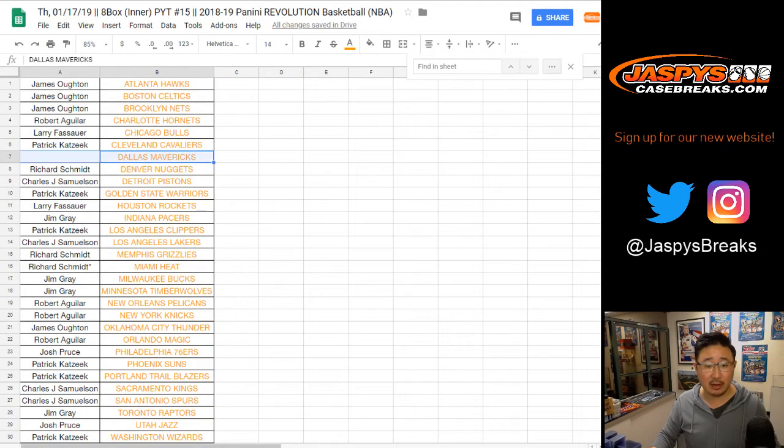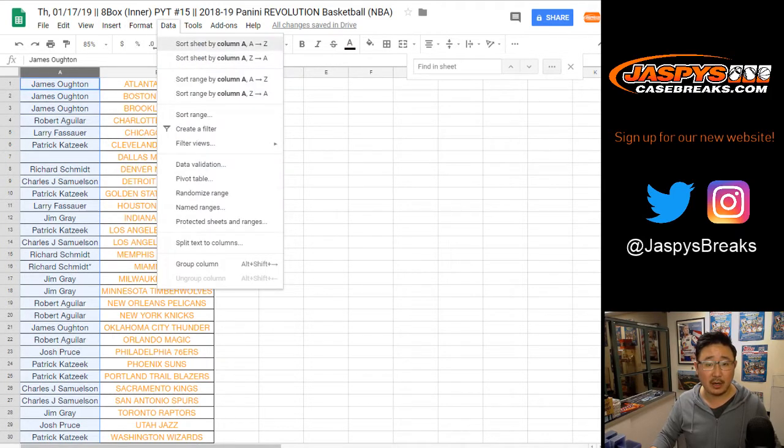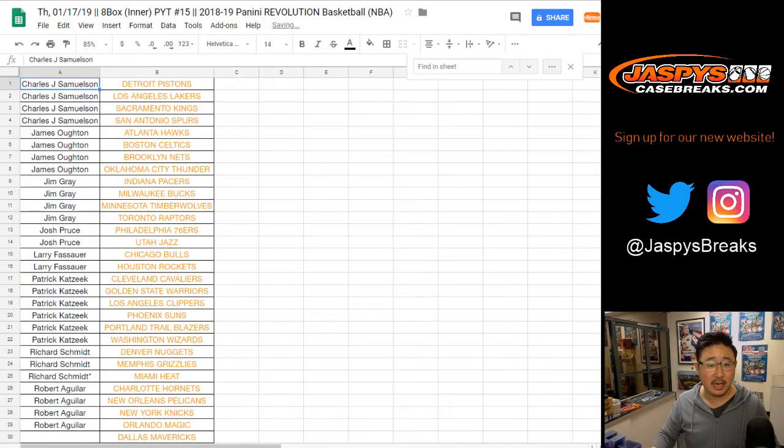Now, as you know by now, we give away the Mavs. So let's sort by column A. John Samuelson has 4 teams, so he gets 2 entries in here.